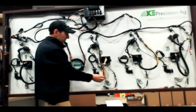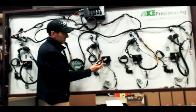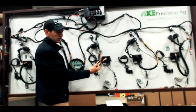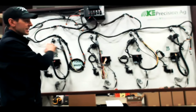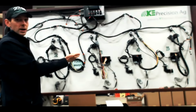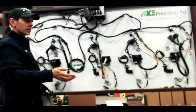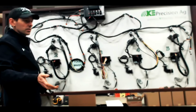So here we have a harness that's stripped apart, and in this harness, it's either the yellow or the orange wire. It depends on what revision of harness you have. But in this harness, the orange wire is the wake-up wire. The only purpose that daisy chain wire serves is for identifying the modules on the CAN when you reset modules or power up at the start of the day. When you're actually running in the field, the daisy chain wire doesn't communicate to anything. It's just there.